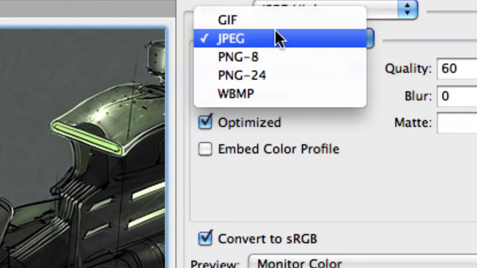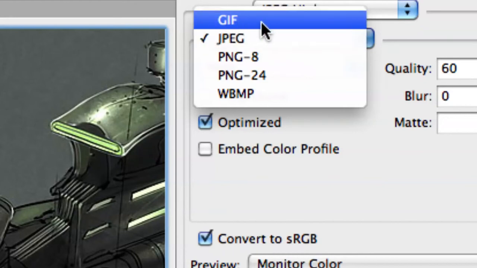Each one of these is a little bit different, does something unique, and they all have special purposes. For the most part, 99% of whatever you create is going to be saved as a JPEG. A JPEG can be opened by almost any image viewer. It can be sent, it can be compressed, so you can save very high quality images and you can save very low quality images all through a JPEG. So most of what you're going to do is save as a JPEG.